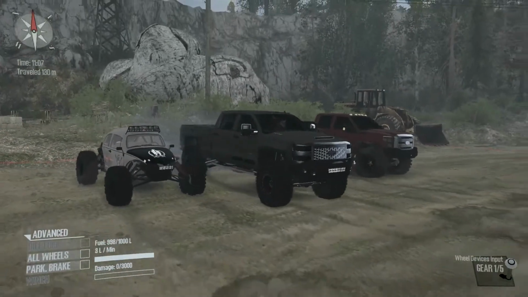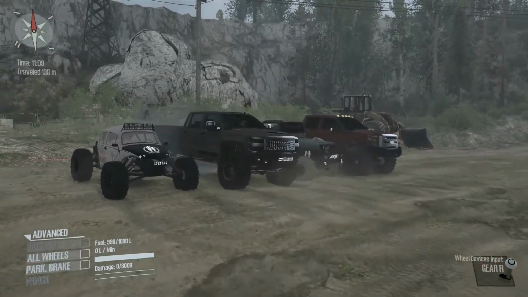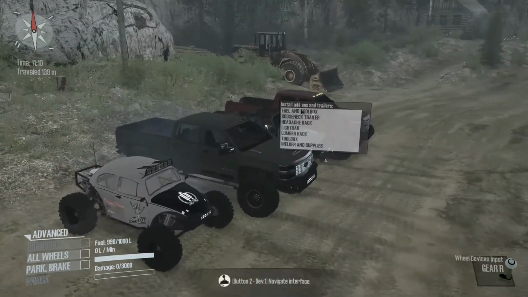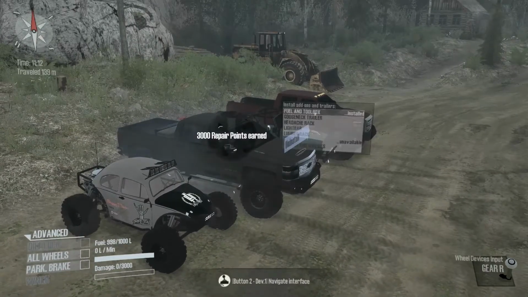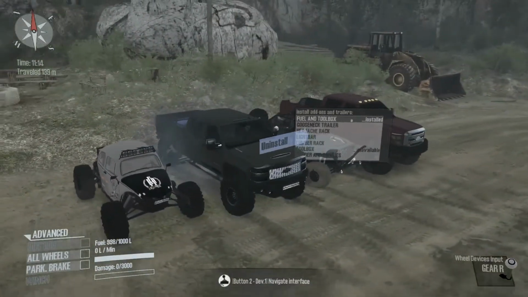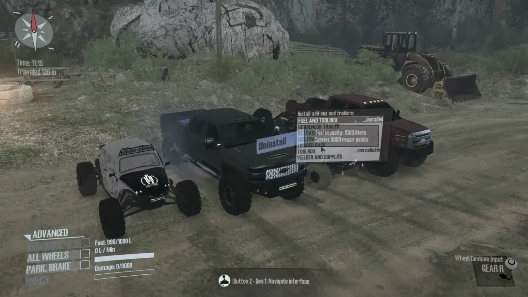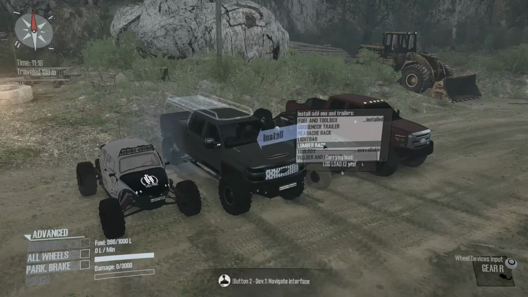It works really well in rock crawling conditions. I'll do a bit of a demo, but the customizations you can do are quite a few on this model. You can do fuel in a toolbox. That's one. It adds 3,000 repair points. Another thing you can add is a plain toolbox without the fuel thing.